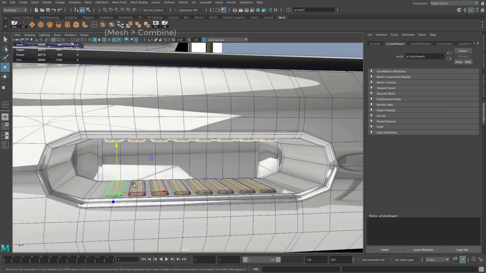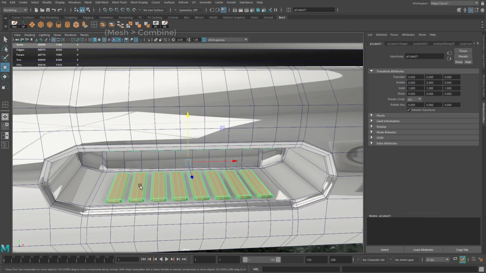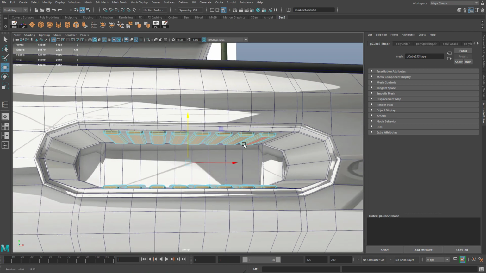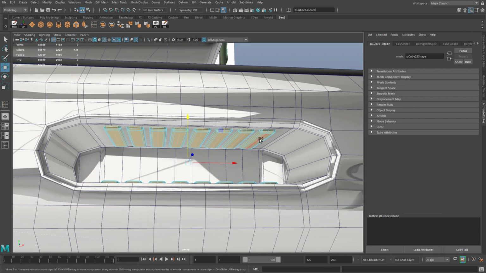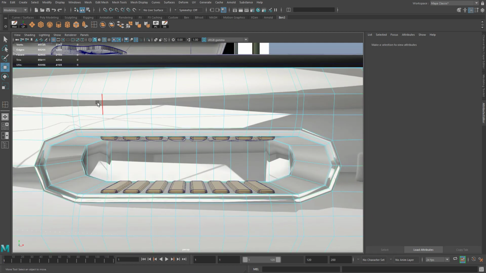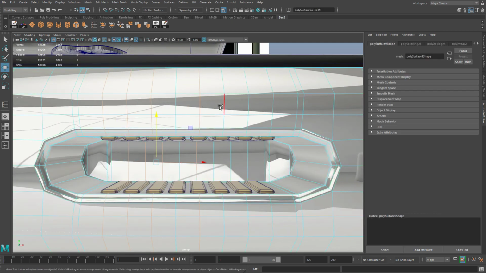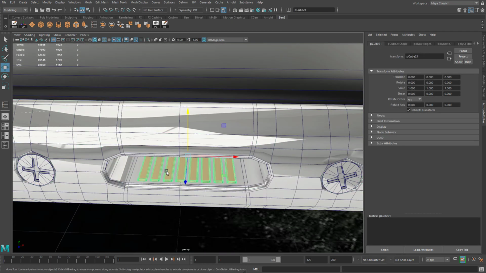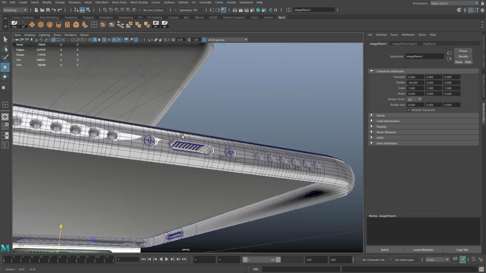I can now combine these together if I really want, and it's completely optional, but if you want to then remove these edges, you can just double click to remove them. It really doesn't matter. And after you've double clicked and selected all of those edges, you can do shift, right click, delete edge, and let's do the same for here as well because we don't need these anymore. I might leave the middle one there for a laugh in case we need symmetry. Shift, right click, delete edge. And we've sort of reduced the poly count slightly there as well. And that's everything modeled for our phone.